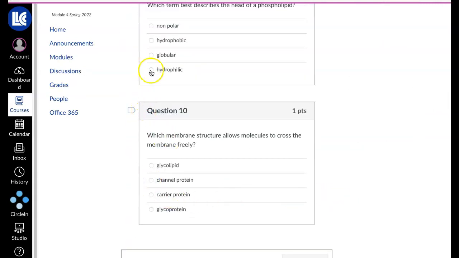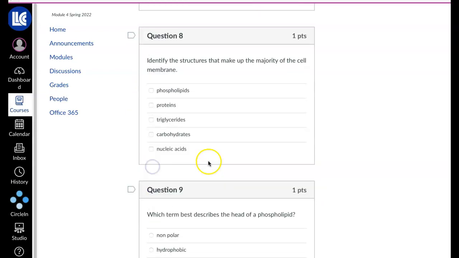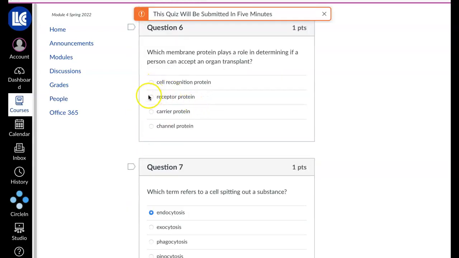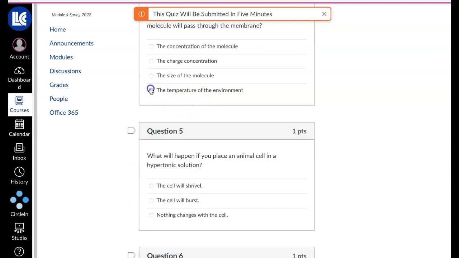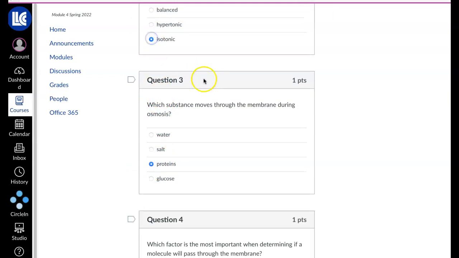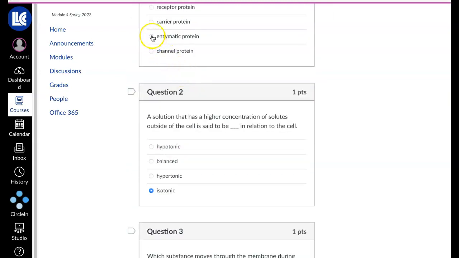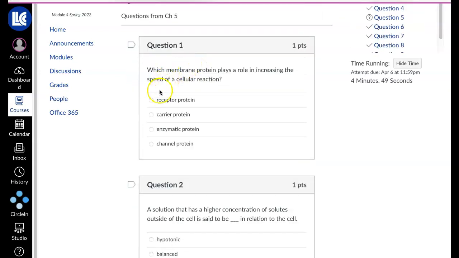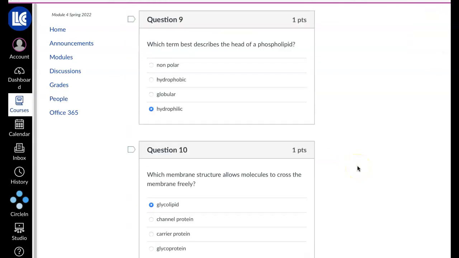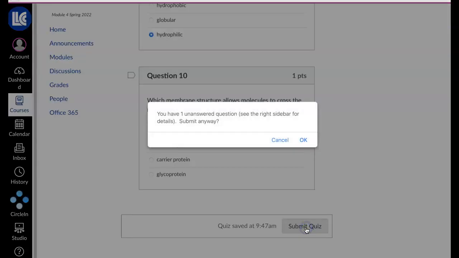Now I'm just going to click randomly. Hopefully when you're doing this, you're not randomly clicking. You actually have read and you know it. So you go through, and it makes more sense to start at 1 and work your way down, but just for the example here, there we go. All right, I got all 10 questions, and I'm going to submit.